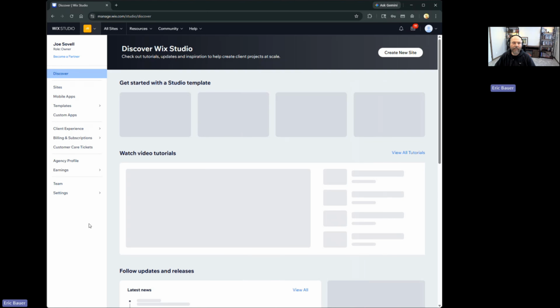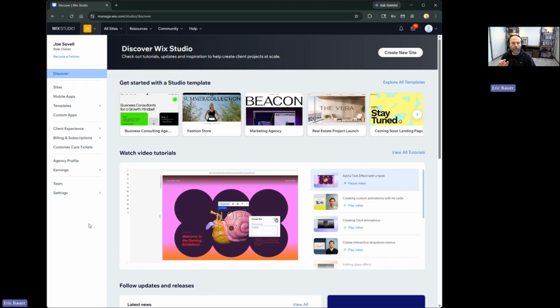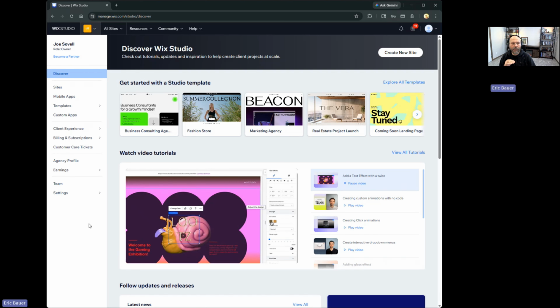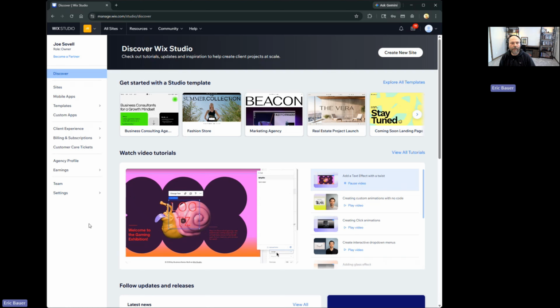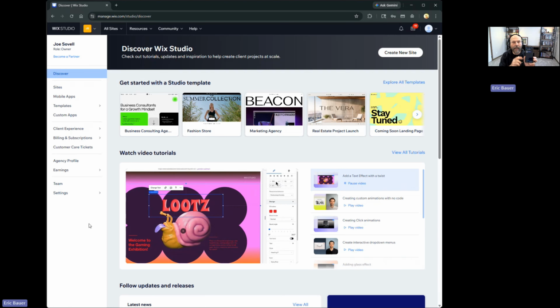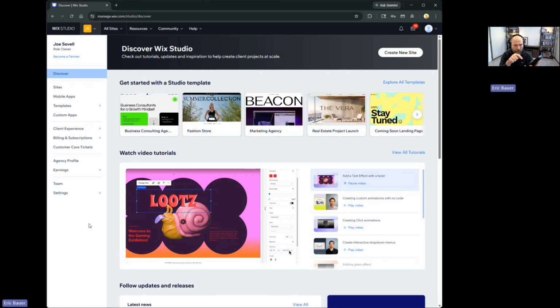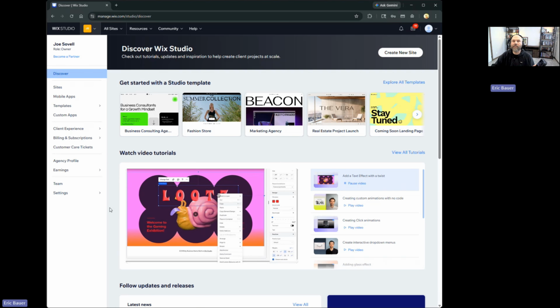Now, it logged us right in, but that's because it remembers my computer. It may prompt you to do a multi-factor authentication through the app. If it says to acknowledge this login attempt on the app, a notification is going to pop up in the Wix mobile app saying someone's trying to log into your account, is this correct? Then you just acknowledge that and hit yes. Then this screen should come up and log you in to the site. So that's getting logged in.